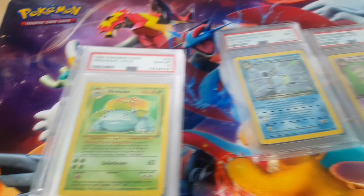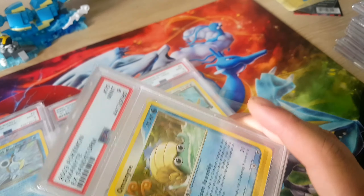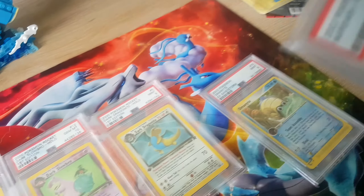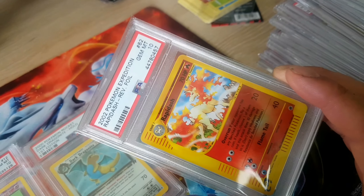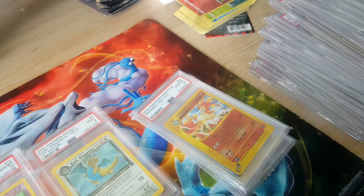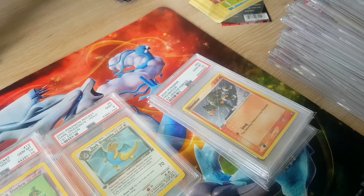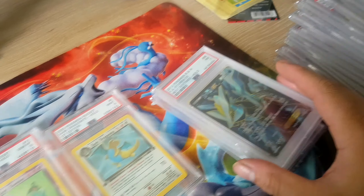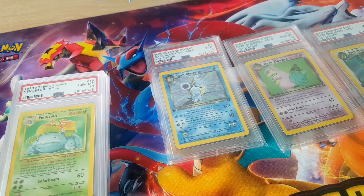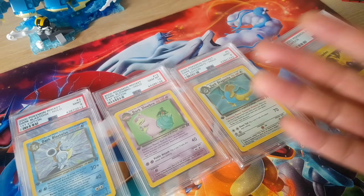I do really like these vintage cards I have - the Blastoise, the Dragonite, the Slowbro, all that WotC stuff. Some of the other stuff like Expedition or EX sets I might think about letting go to fund either more PSA cards to add to the collection or more sealed product and booster arts - the more expensive ones.